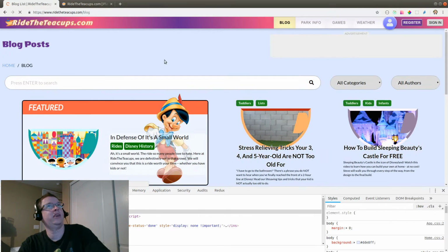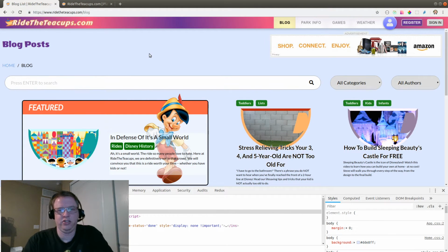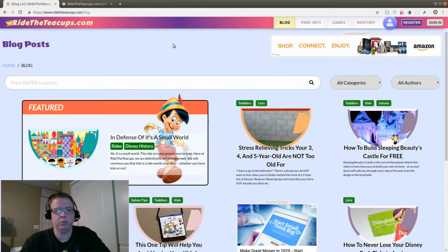If I could hit the right button here. There we go. A couple of other changes that went on in addition to the menu. The menu was the big one, but I actually ended up fixing a Google issue that I was having. So I mentioned last week that I was having trouble even letting Google see my site for whatever reason. So that has been fixed.